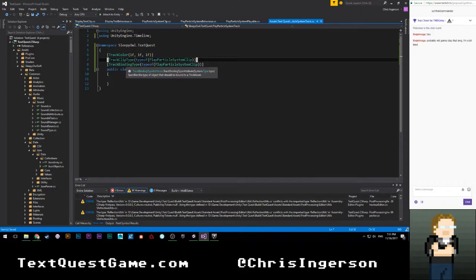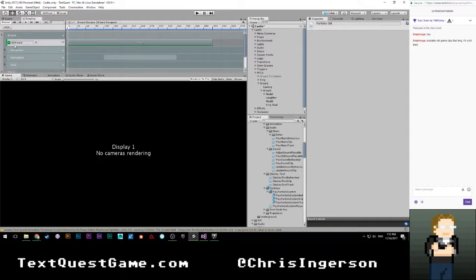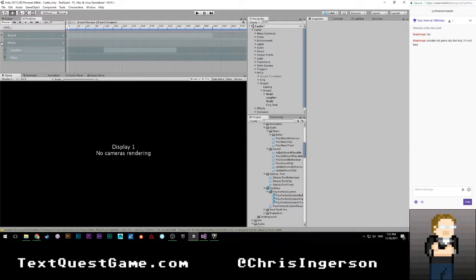I thought the type of, oh, that's the binding type. Duh, I don't need the binding type. Yeah, I need track clip type. Track binding type is, let's see if I can find one. I should have one in the wizard. It's like this. It'll expose a field here that you can then drag components into. But I don't need that for particle system track because I need to allow for multiple particle systems.